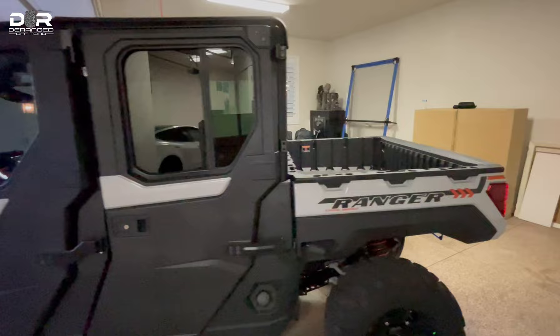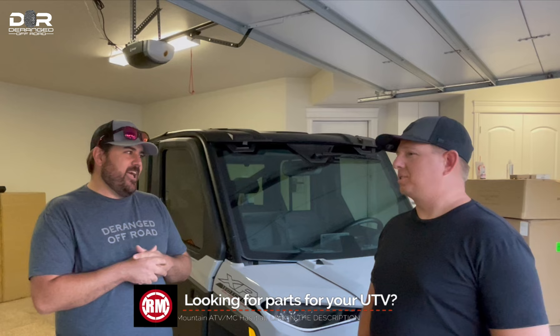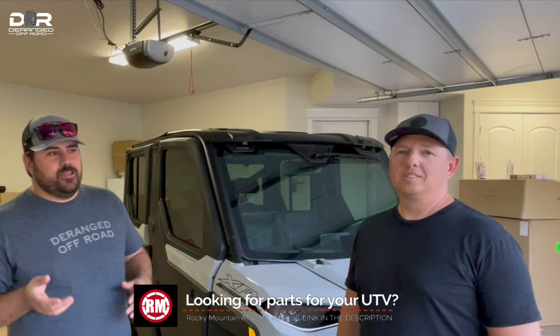Before we jump into that, let's talk about his past history with the Ranger 900. Back in 2015 and 2014, we were heading to the guys' trip at Duck Creek, taking his dad's Wildcat. Eventually he ended up being basically the first one to get a UTV out of our group. He had a Ranger 900 — black and blue — and we'll run some b-roll of different things we were doing.